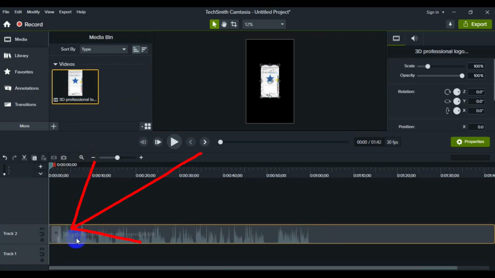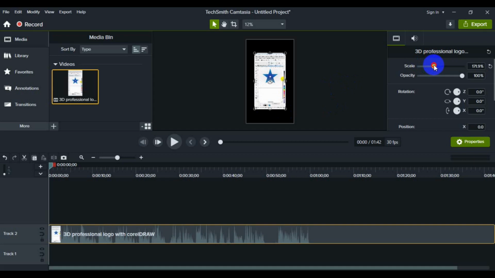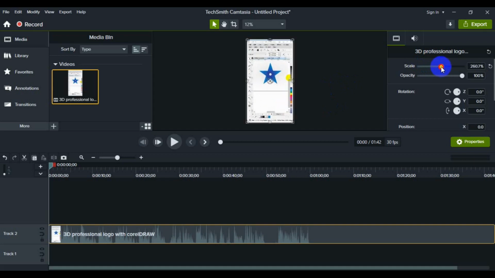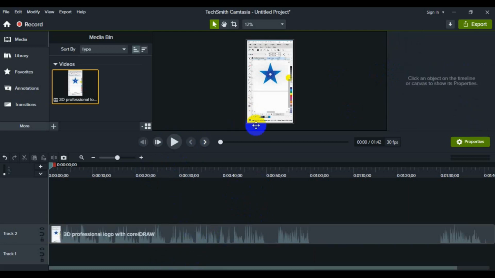You notice one thing right here. When you drag it into the timeline, the video becomes very small in size. What you need to do here is to increase the width and the height of the video. For you to do that, just come to scale right here and drag the scale forward, or you can type in the figure where you see the counts up and down. Or you adjust it the way I made it in a very simple manner. So you can see that our video has filled the screen of Camtasia.